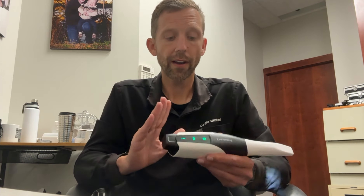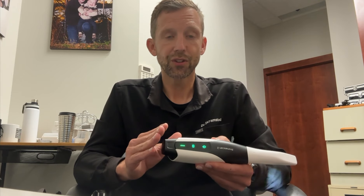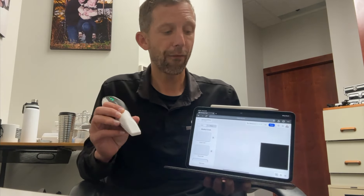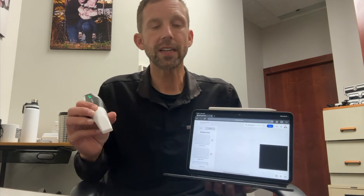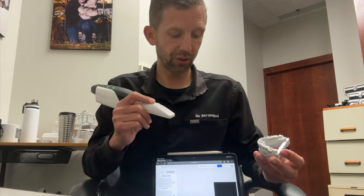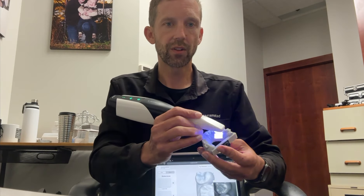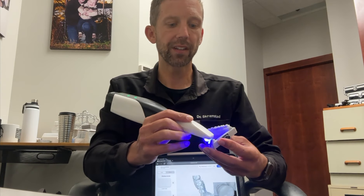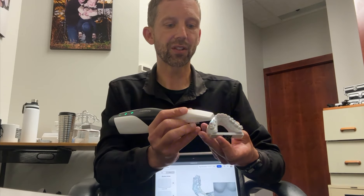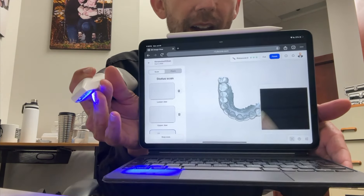Just to give you an idea of what I'm talking about, I thought I would do a very quick example. You can even scan to an iPad. I just brought my iPad out and connected it to a patient screen. I opened this up and I want you to see how fast this is. We don't need a powerful computer, we don't need to worry about what type of laptop to buy. This is just an iPad. If I take this and scan a model, watch how fast it goes from the PrimeScan 2 into DS Core. You can see in the background, this is just live building and uploading to DS Core extremely fast.